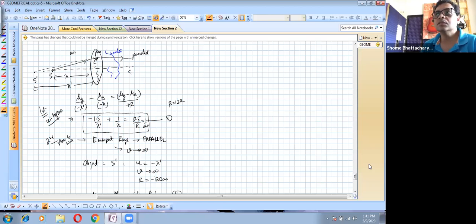But I think if you just revise today's lecture and particularly the last three problems, you will be able to understand a few of the things, and also go through the analysis of the lenses very carefully, particularly the virtual objects. And when you're doing it, do it along with the mirrors. So do the full analysis of concave and convex mirrors, and then again diverging and converging lenses together, and you will also see the symmetry between them. A converging lens and a converging mirror have a very similar kind of behavior. Only the real and virtual side become inverted in that sense. Similarly, convex mirror and diverging lens have similarity.